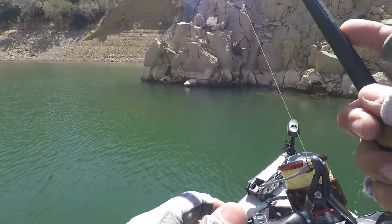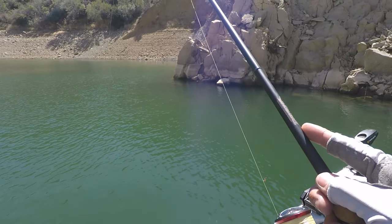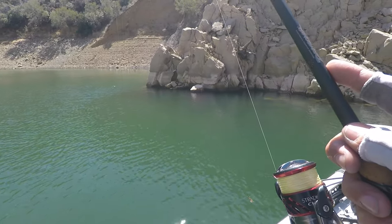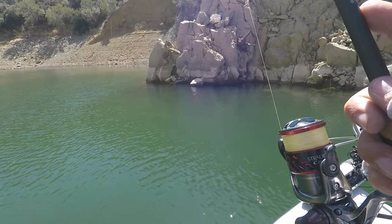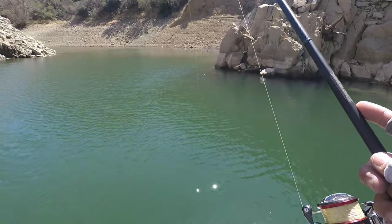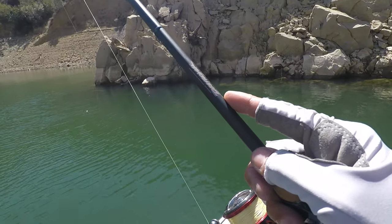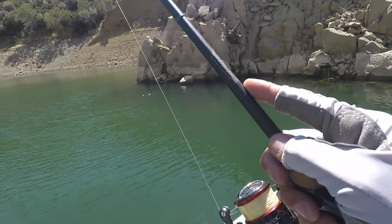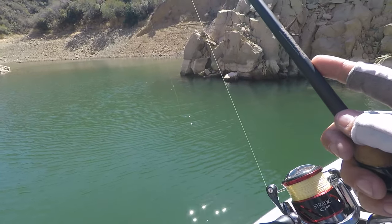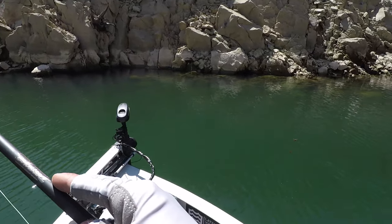This is a bait that I put down for a while. Not for any old reason, but I felt like I'd already put a lot of time in with this bait, so I didn't feel the need to keep putting in more time with it. But more recently I've been picking it back up and trying to find the nuances with this bait, because there's some real little subtleties that make the Senko such an effective bait. And if you're able to be really patient with it, it can produce some really, really nice fish. Especially on Castaic, where these fish get heavily pressured all the time.